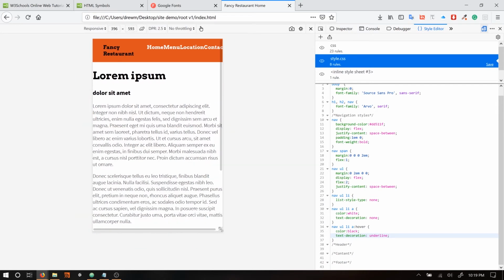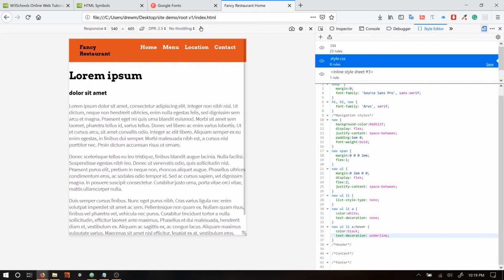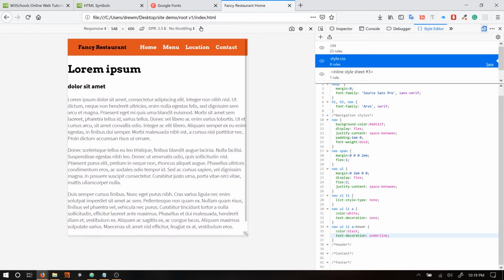We don't want to run out of space and get these squished together either. So what we're going to do is we're going to change the style only after certain widths. So at about 550 pixels, I'll go ahead and copy this number. We're going to set a different style to take over. So 550, I'm going to create an @media screen, and so this is just the syntax you have to type in. And in parentheses, we're going to put a max-width colon, and then paste in 550. We do need to specify it's pixels, so 550 pixels.